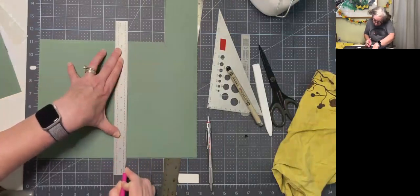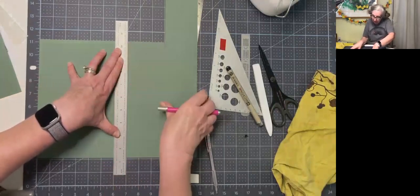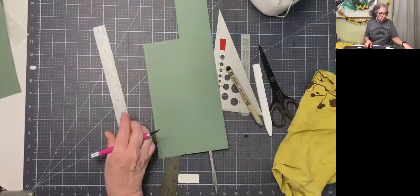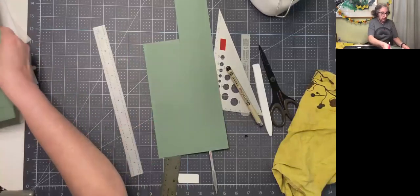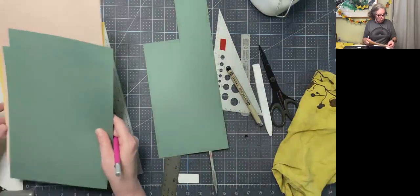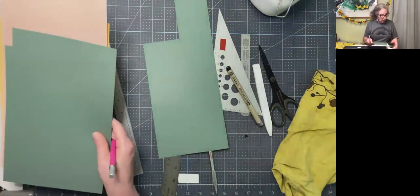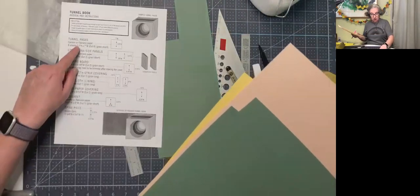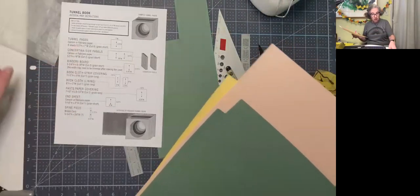Now I'm going to be ready to cut my 5.5 height. So I'm still just working on that first group of stuff, which is the tunnel pages. Then I'll do the concertina. And I don't want to forget that end sheet. So I'm just going to go down the list from this handout, going down the list one by one and cutting my material.